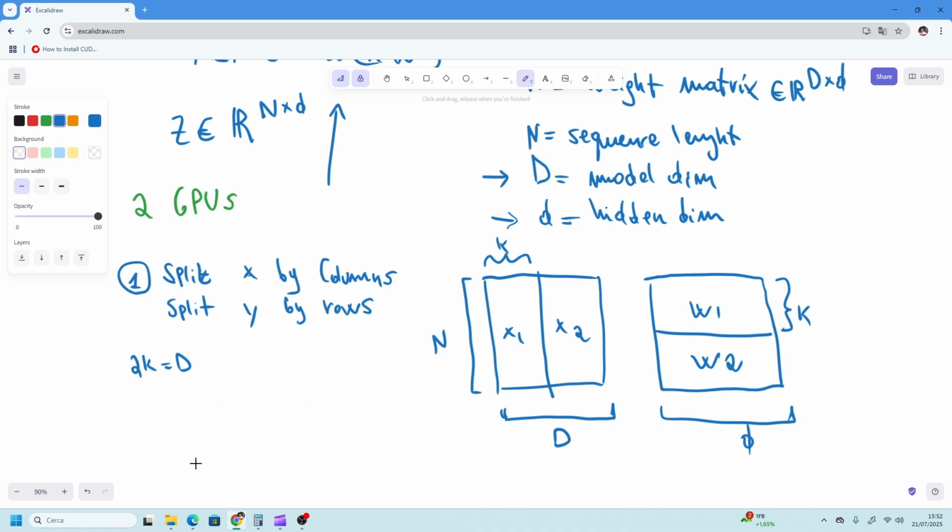So in GPU1 we're going to compute X1 by W1, with X1 being N by K and W1 being K by d.